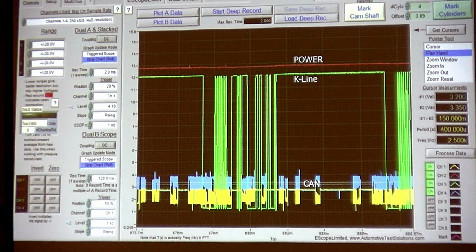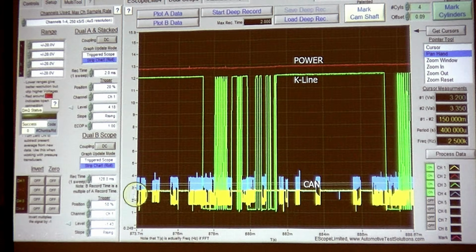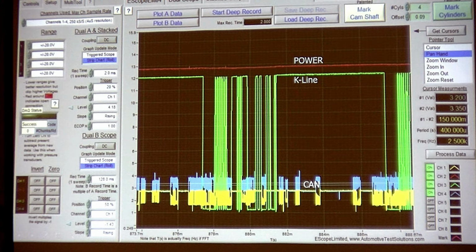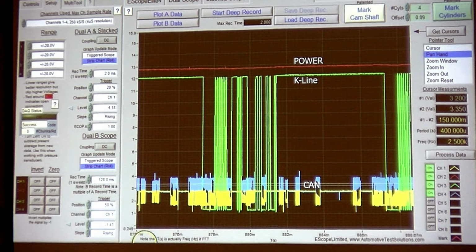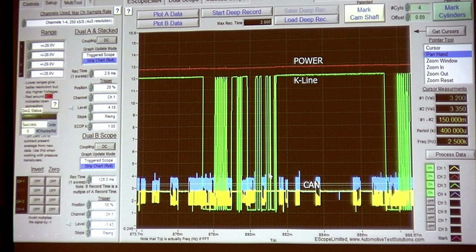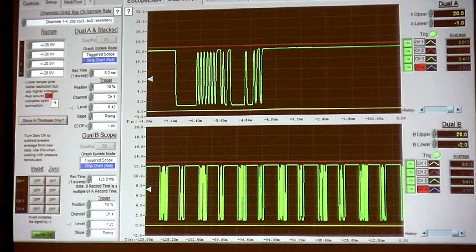Now, when we look at this, do you notice that the CAN bus, we're 2.5 going up a volt, down a volt. Isn't that about where we expect? And this guy right here, this is my K line. Notice that big break. What's that tell you? This tells you that this doesn't have quartz crystals in it. It's waiting to time everything up, and then I'm hitting it with a bunch of pulses, and then I send my payload, my data. You start to see how if you just have a little knowledge on how these different buses work, you can tell what's going on just by the waveform.